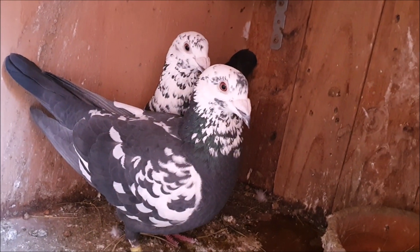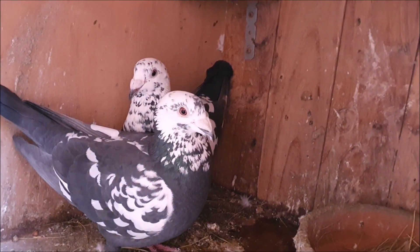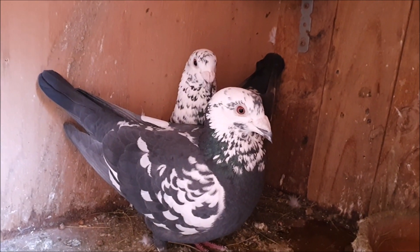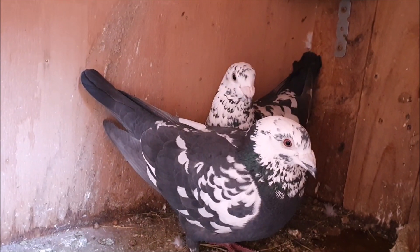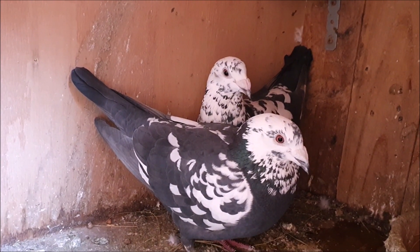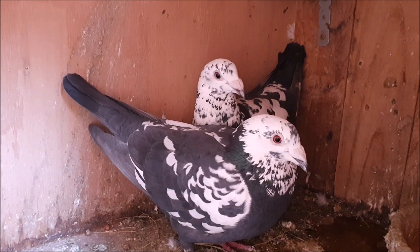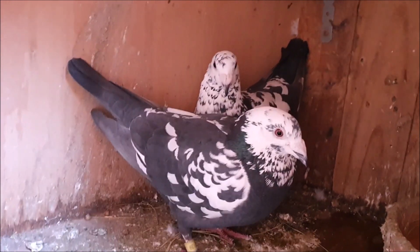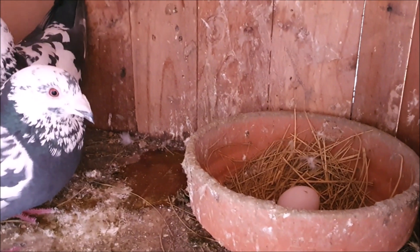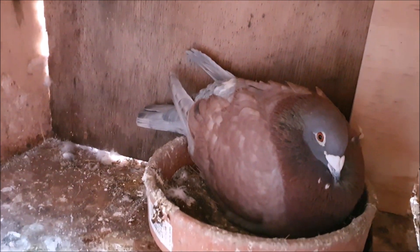We also have some good news in the tiger grizzle box - there is a fresh egg. She must have laid that last night, so it'll be tomorrow when they lay their second egg, but hopefully this time they're fertile. You might know that we've so far not produced a tiger grizzle, which is surprising and unfortunate. I'm actually getting a little bit worried that the cock bird might not be able to fertilise eggs, so I guess this is his last chance. The eggs in this pair, as well as the stipper and grizzle nests, are due to hatch this week, probably in the next couple of days.